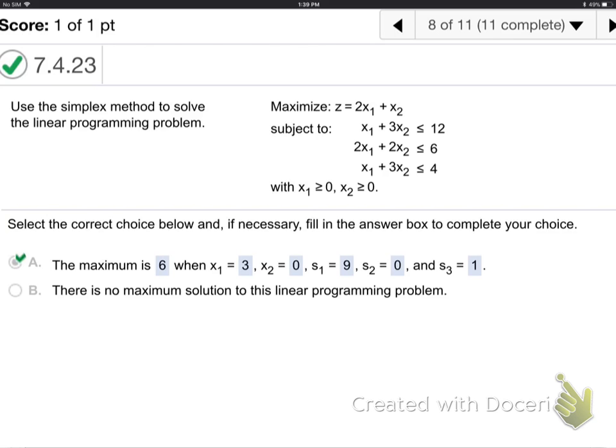Now, we're going to solve the exact same questions a different way. So it's the same questions. The next section, which hopefully we'll get to today, will be word problems that look the same. You'll think these are the same kind of word problems we just did. And they are. It's just you're going to solve them using your calculator, no graphing, which is kind of nice, and just put in the buttons on your calculator and use the Simplex Method. So that's what we're doing, using the Simplex Method.